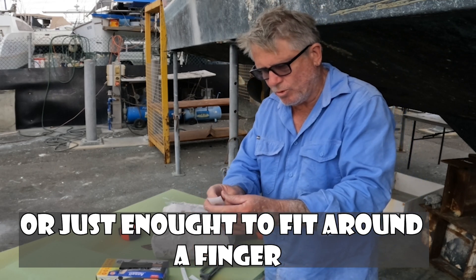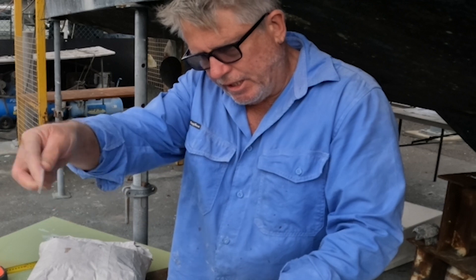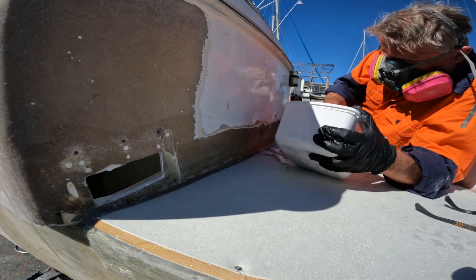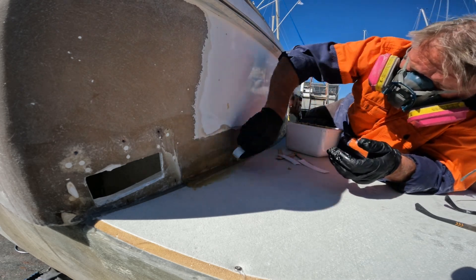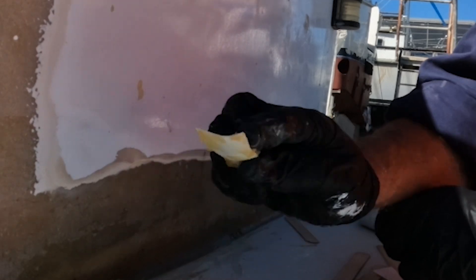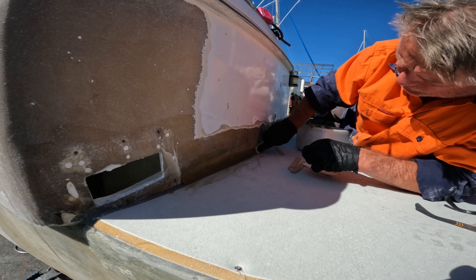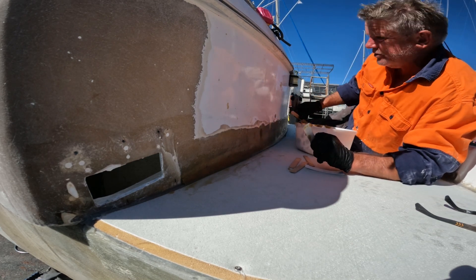These strips are about 15 to 20 millimeters wide. You put it up on the wrong finger and use it as a scraper — to get your radius, or as a scraper to scrape up all the excess. Basically, you put the plastic behind your finger, put your finger in the plastic, and it helps to just form that really nice radius. See how that's flowing really well? I should have brought a rag up with me to clean off as I go.